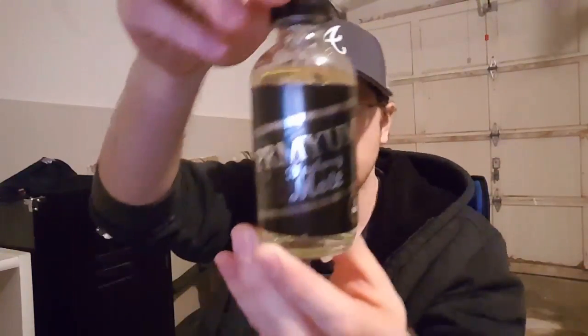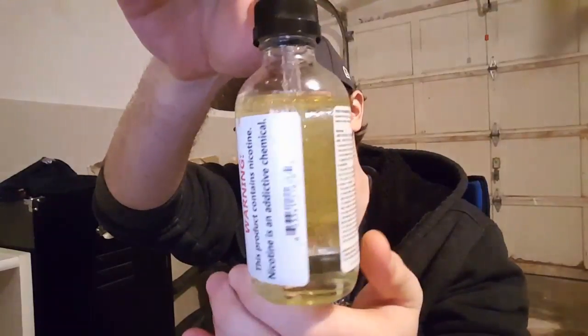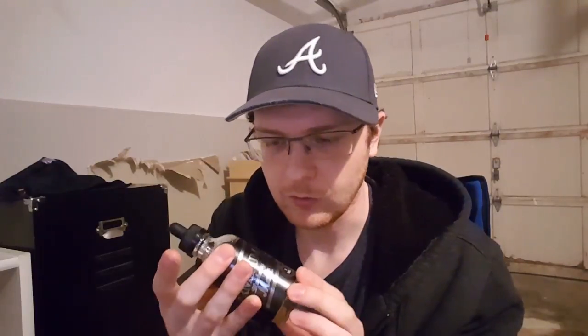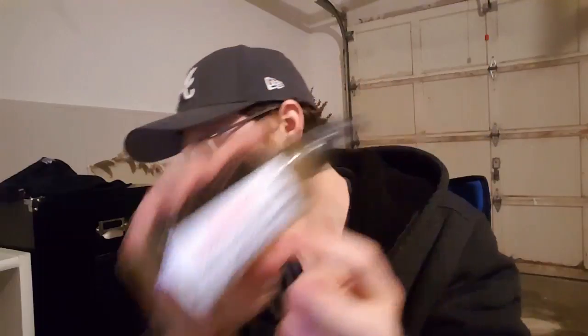Here's a look at the bottle for you, just in case you're curious. Pretty basic labeling — I apologize for the glare, that's my phone. Nice big warning label; I'm almost completely blind and I can even read that. It's right there, a nice big old warning label for you.